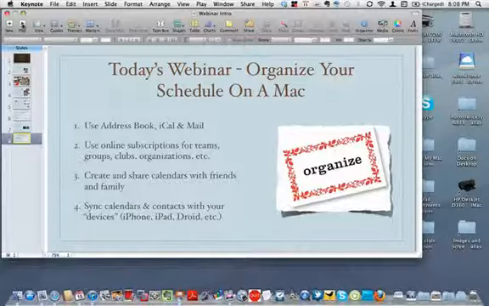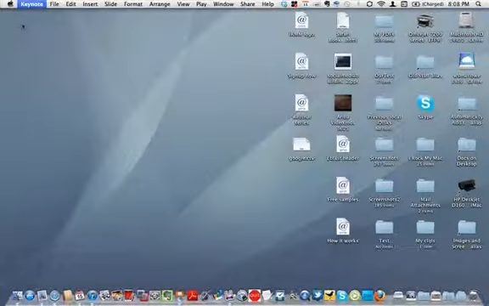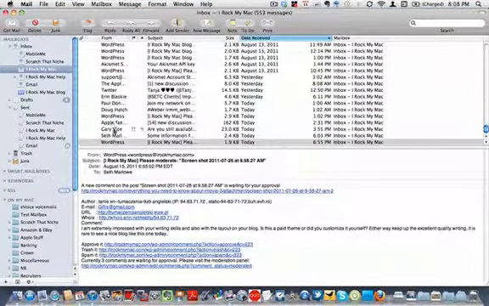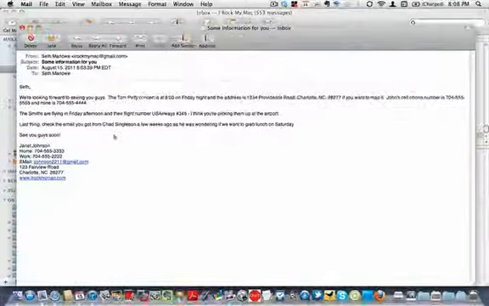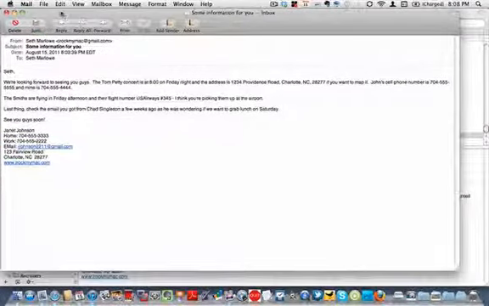So that is it for our slides. As I mentioned, we're going to get right into the content here. We're going to start in Mail, right here with a little sample email that I had set up. The first thing we want to look at is quickly showing and introducing each of these 3 applications.